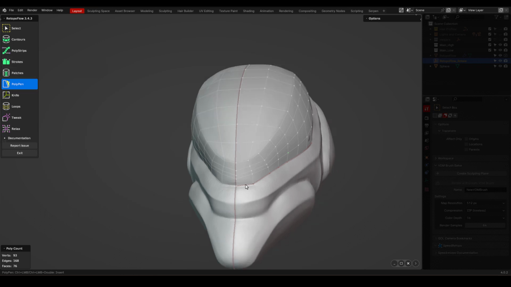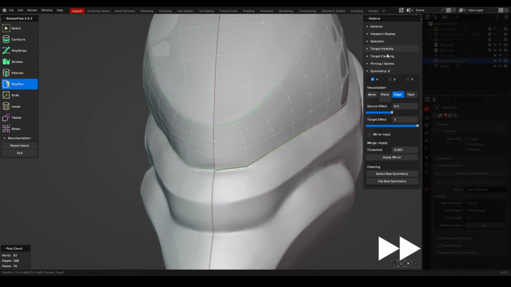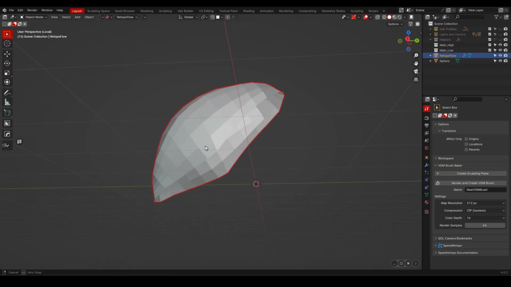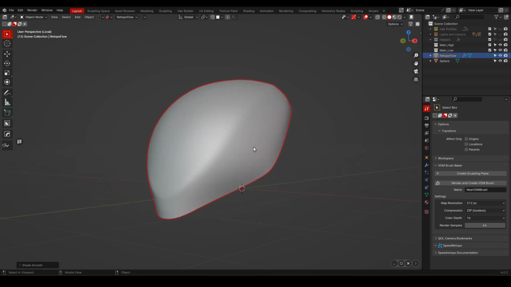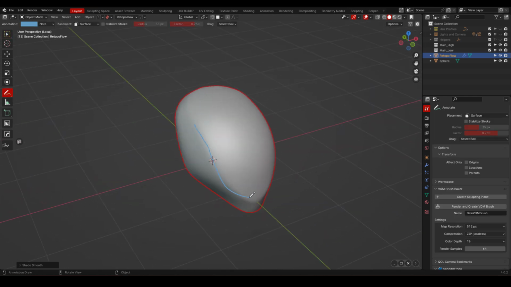Here, I'm just pinning some edges so I can relax the vertices without moving these ones. Back in object mode, I isolate the view with the slash key. With Ctrl 2, I add 2 levels of subdivisions, and with a right click I will shade smooth. You can already see some of the sharpness I was looking for, but since I planned my loops, I can now add more edges to make it even sharper.